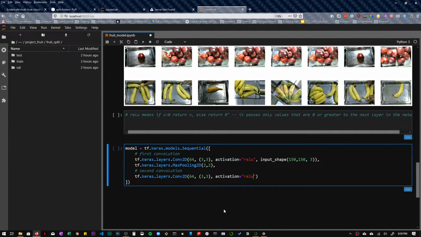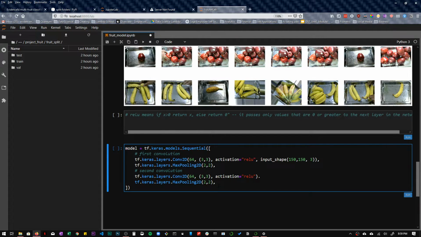For this one we do not put an input shape, because the input of this layer is the output of the previous layer, so it doesn't need a specific input shape. Then we do the same thing that we did here: use a 2x2 max pooling.